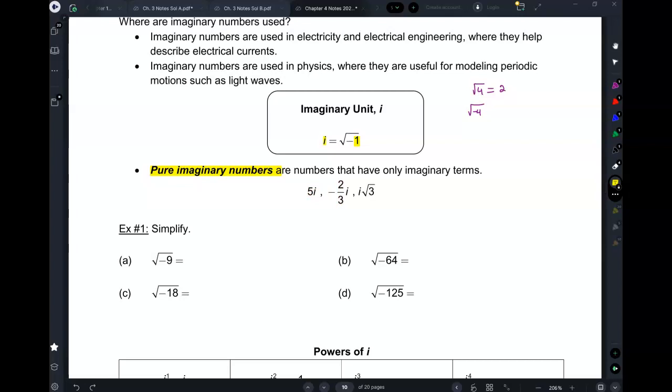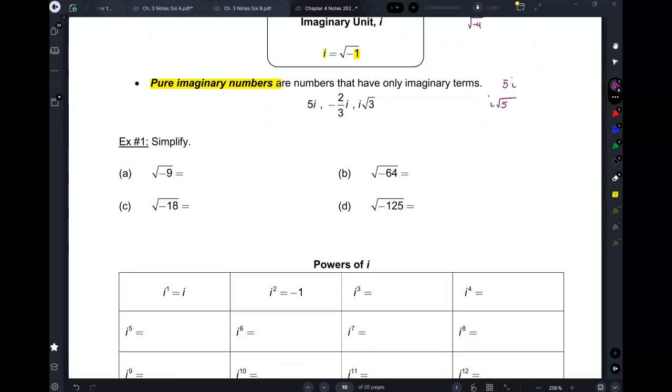Usually if it's an integer or a fraction times i, the number will come first. Only in the case of a root, we put the i first, and there's a very practical reason for that. It's 5i, but if I wanted to do root 5 i, sometimes it gets confusing, like is the i inside or is it outside? So it's safest to just put the i in front, okay? That's the only reason why we do that, okay?